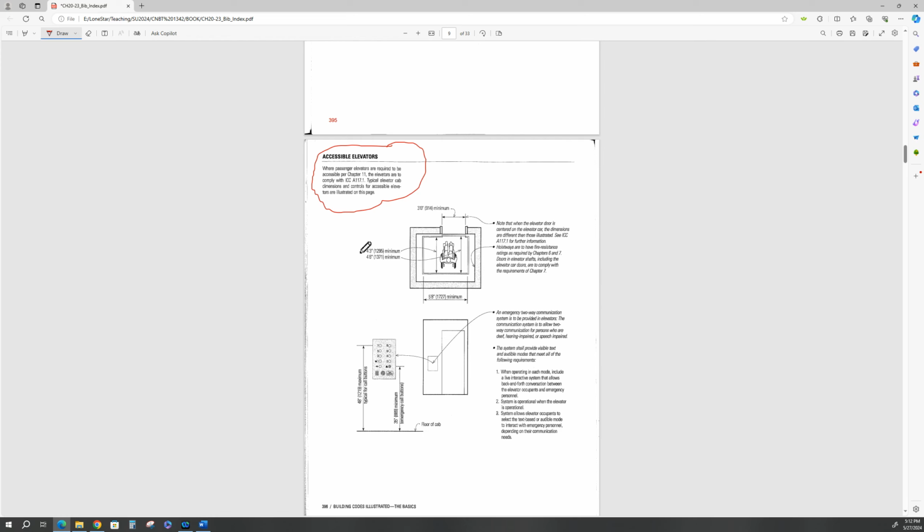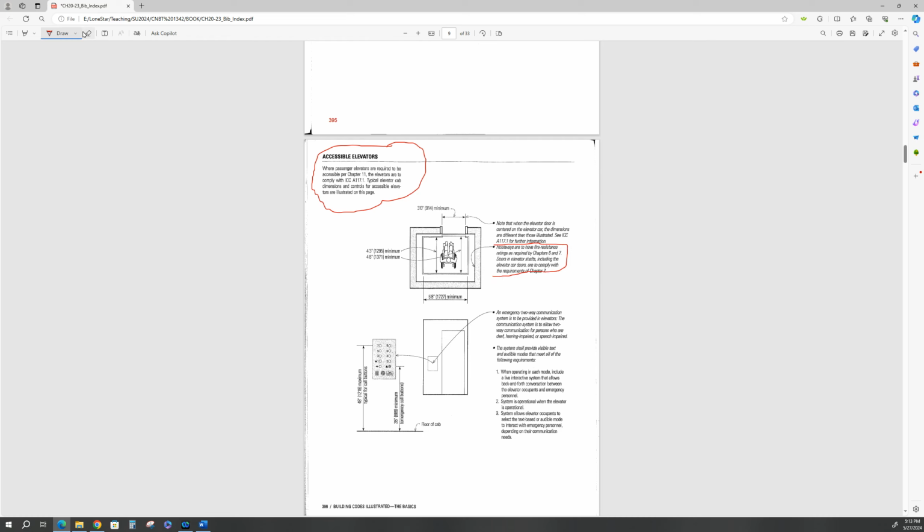These are all the minimum dimensions inside the cab to the doorway threshold, width minimum. Note that when the elevator door is centered on the elevator car, the dimensions are different than those illustrated. See ICC A117.1.